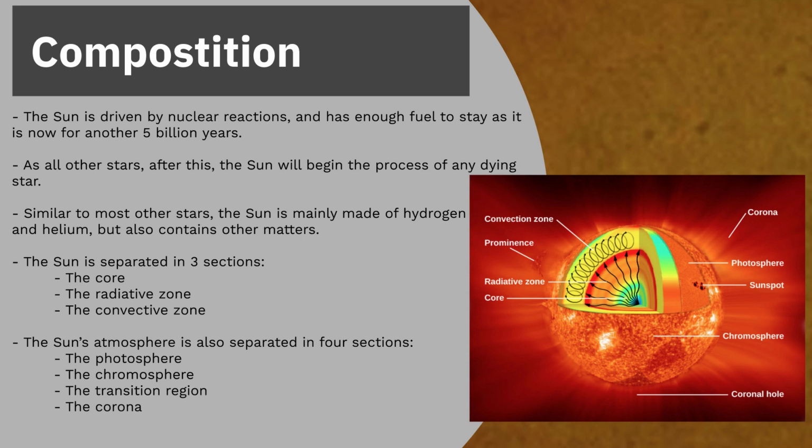The second layer is the chromosphere. This section is significantly hotter than the first, with temperatures hovering around 20,000 degrees and is about 10,000 kilometers high. Next up is the transition region, which is a few thousand kilometers thick, which is headed by the last section, the corona. This section is a super hot layer made of structures such as loops and streams of ionized gas. The corona generally ranges from 500,000 to 6 million degrees, and occasionally, when a solar flare occurs, it can reach tens of millions of degrees.